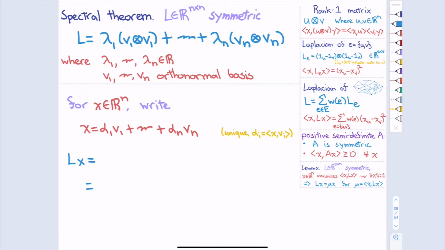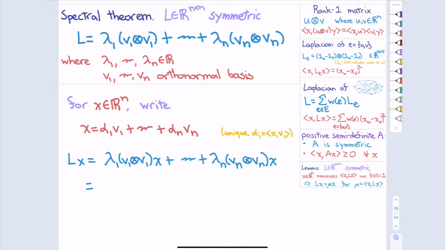These are eigenvectors, right? And so let me give an example. For any vector x in Rn, I can write x uniquely in terms of this basis v1 through vn. x is some alpha 1 v1 plus alpha n vn. And of course, each alpha i is equal to the inner product of x and vi. But this is just a change of coordinates from the original basis on Rn to the basis given by v1 through vn. Okay, so let's see what Lx does to these coefficients alpha.